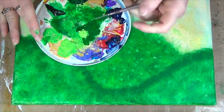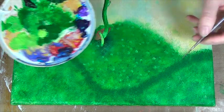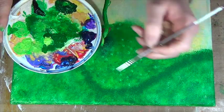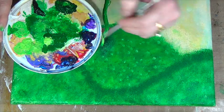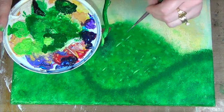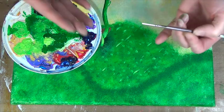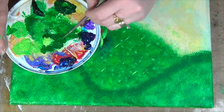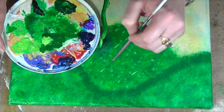Now we can dab this as well. Now with my tiny paintbrush, I'm going to go into my Brilliant Yellow Green and my Hooker's Green and just kind of load my paintbrush with a little bit of each color and draw some little wispies. Mostly the Brilliant Yellow. And notice all of my little wispy grass bits are coming up towards the top of the plant. And I'm doing this with both colors, the Hooker's Green and the Brilliant Yellow.